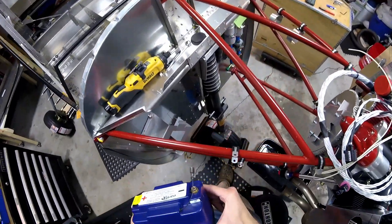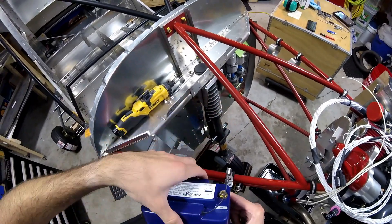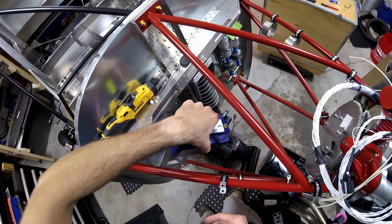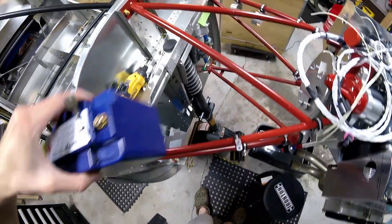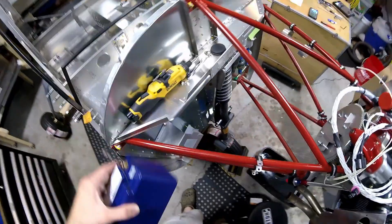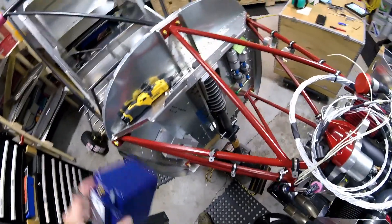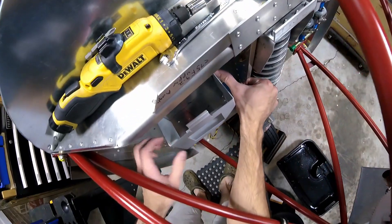The other nice thing about this is it seems like it'd be really hard to get a big full-size battery in here later, because eventually we're going to have a cowling on here — so you'd have to get it down in there. I guess that's why there's that bracket, because then you just take the whole thing off. I'll just go ahead and leave these bolts in place for reference.